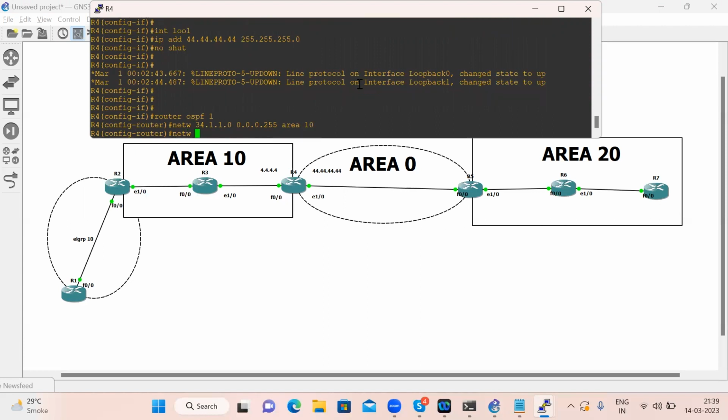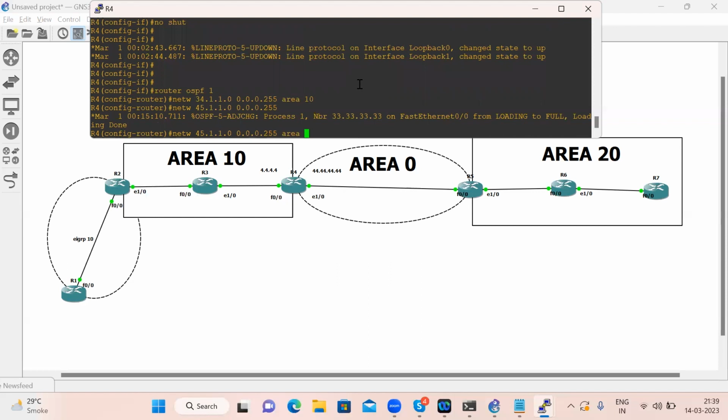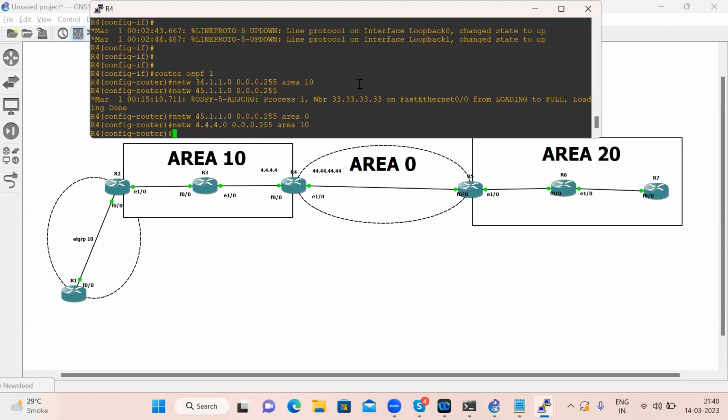Second one is network 45.1.1.0, 0.0.0.255 in area number 0. Again, network 4.4.4.4, 0.0.0.255, which we will advertise in area number 10.